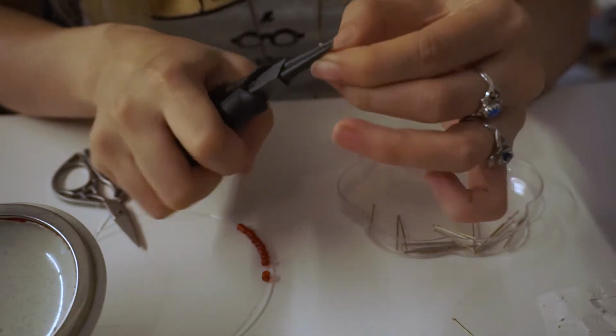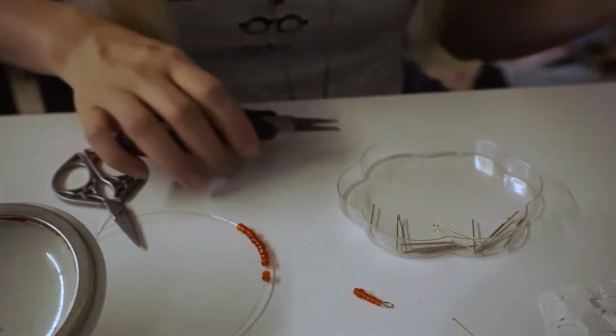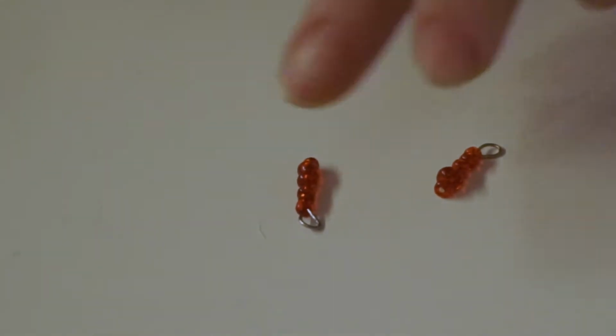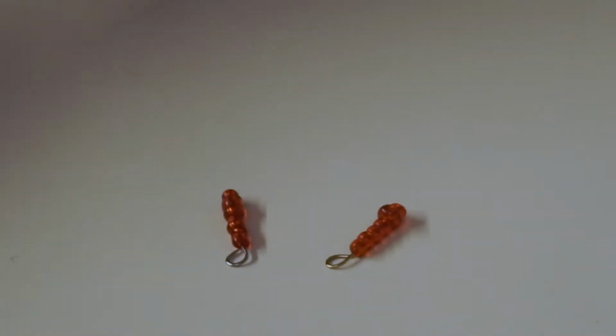Make a semi-loop with the needle nose pliers, but don't close them just yet. Hook them onto the fishing line in between some of the beads or at the end, and then close off your dangly pieces at the loop.